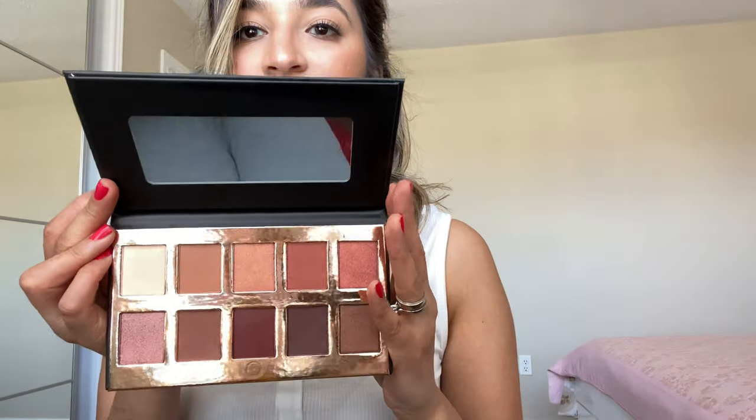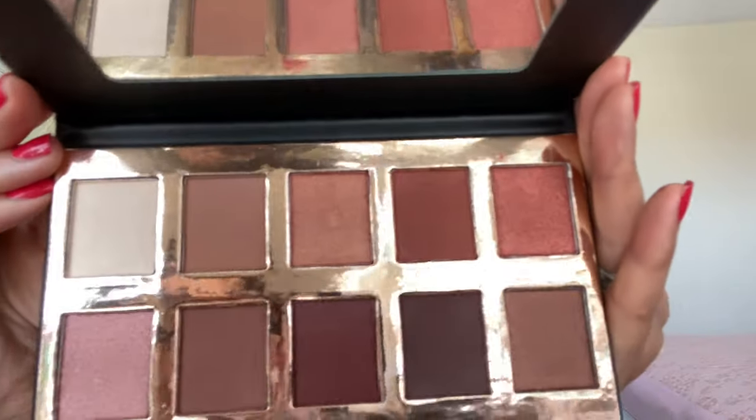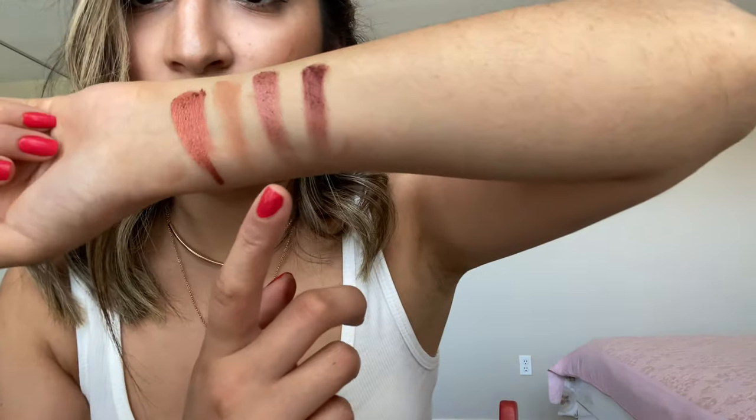The last product is from Crown Pro — it's a palette. This is how it looks, and these are the shades inside — it looks pretty nice. Let's do some swipe tests. As you can see, the shimmery colors are insane, with a lot of glitter. Unfortunately, for my base box I didn't receive any product card.